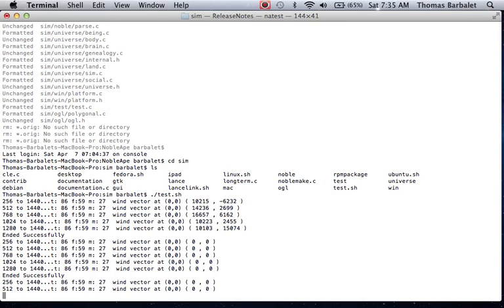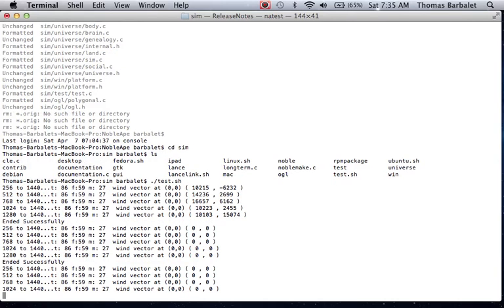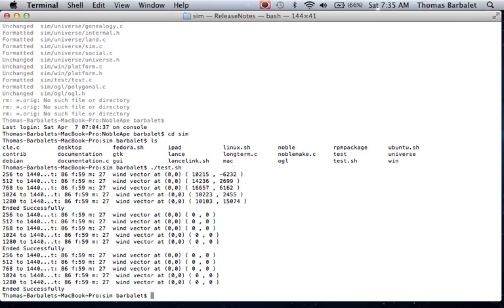Not really sure what that's about. Anyway, this is kind of indicative of aspects of the Noble Ape development. We'll get into the long-term stuff shortly, and this is actually my first run of long-term since Bob Mottram started working on it. Okay, so that worked fine. Anyway, let's move on from test.